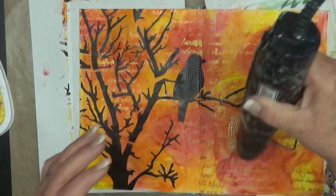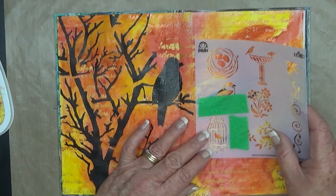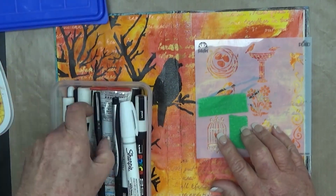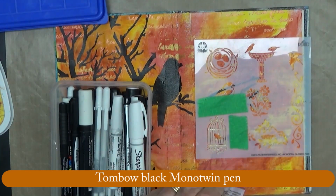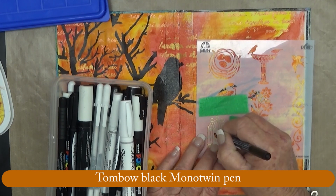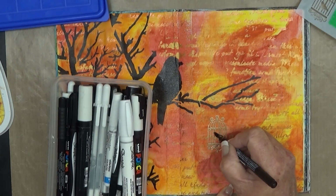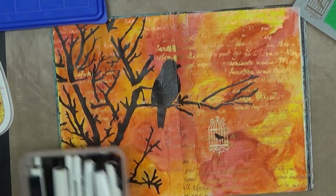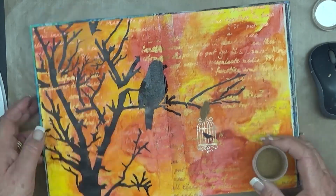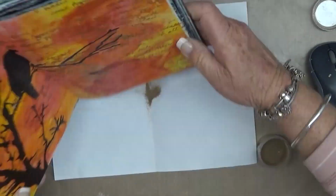And so you've got the shape of the bird left there that hasn't been stenciled. And so I go through and just use a black marker. I think that's a, yeah, Tombow Monotwin pen. It's got a brush end and a thinner end on the other one. Oh, I added the string as well, the chain, and just heat embossed that.